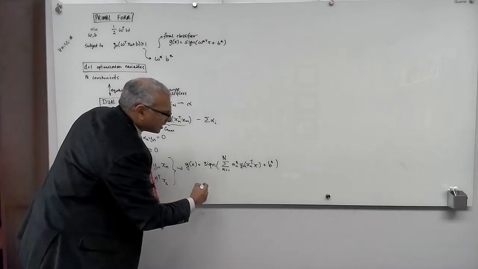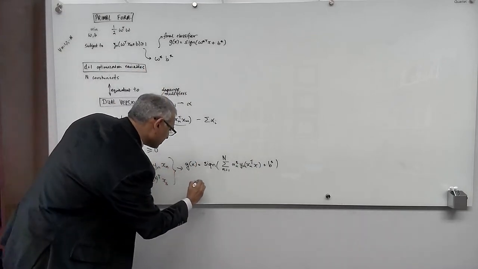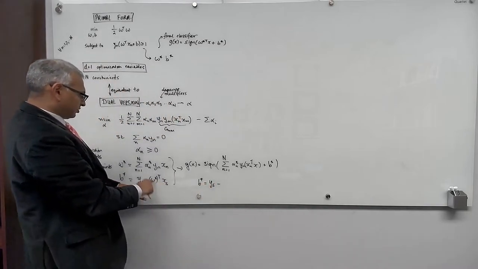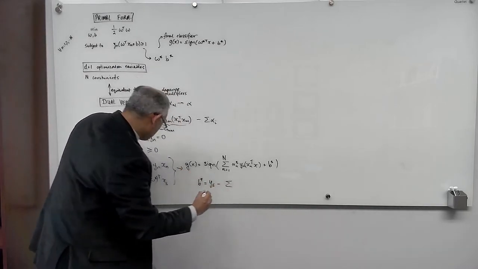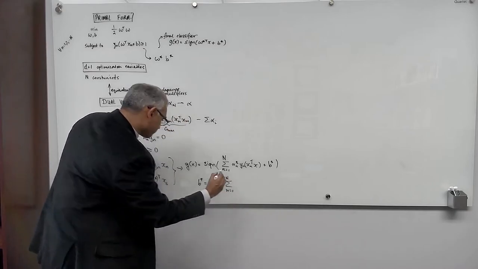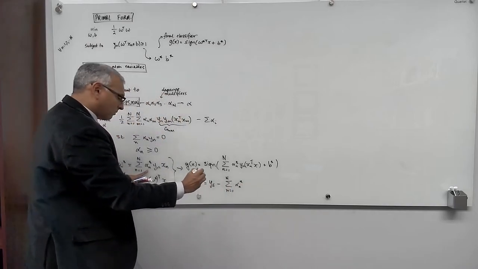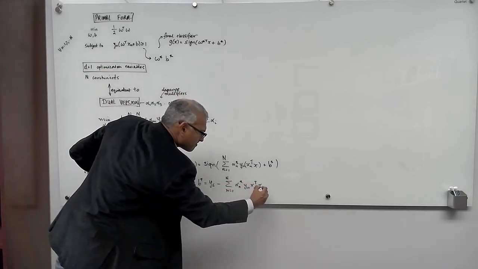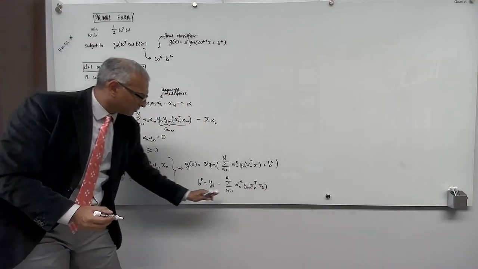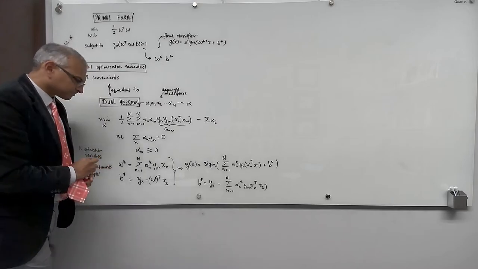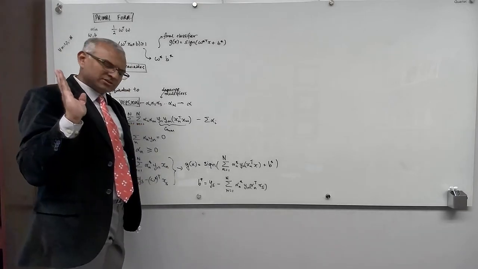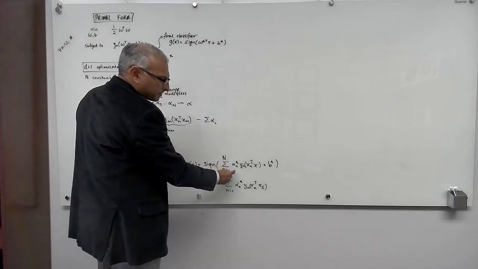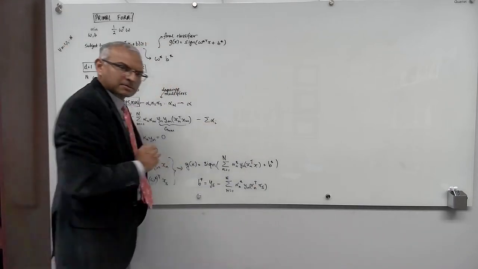But what is b star? It's just a number, so that doesn't depend on dimension. It's just a single number. b star is equal to ys minus w star, but we know what w star is, so minus the sum over your data points, alpha n star, yn, xn transpose, so w transpose xs, where xs is a support vector. So you can compute this b star. And now you see that I've entirely represented the final hypothesis using just my Lagrange multipliers at the optimal, my target values, and my data points.